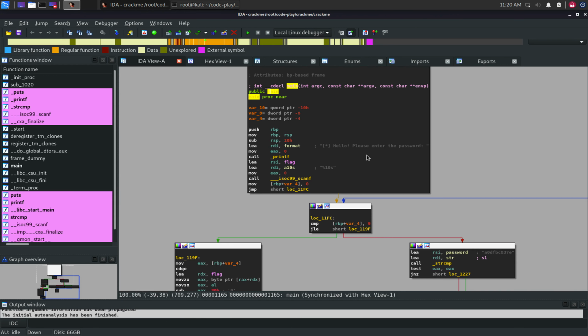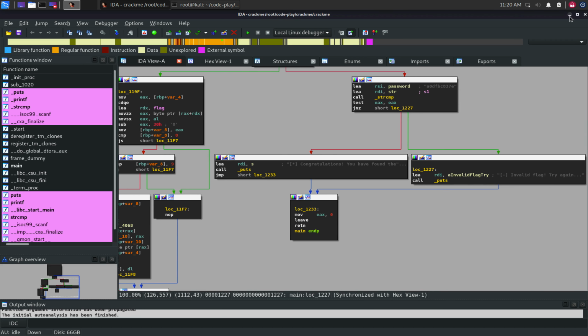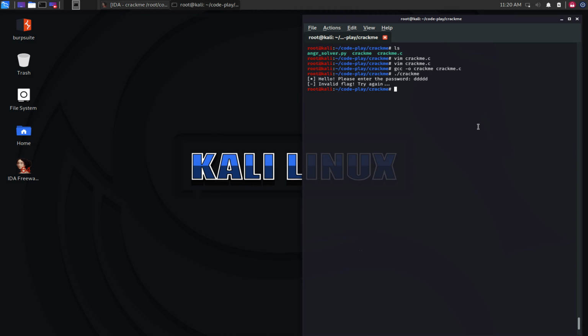Notice that IDA displays the main function. We have the hello message here, and then this is the congratulations message and also the invalid flag.